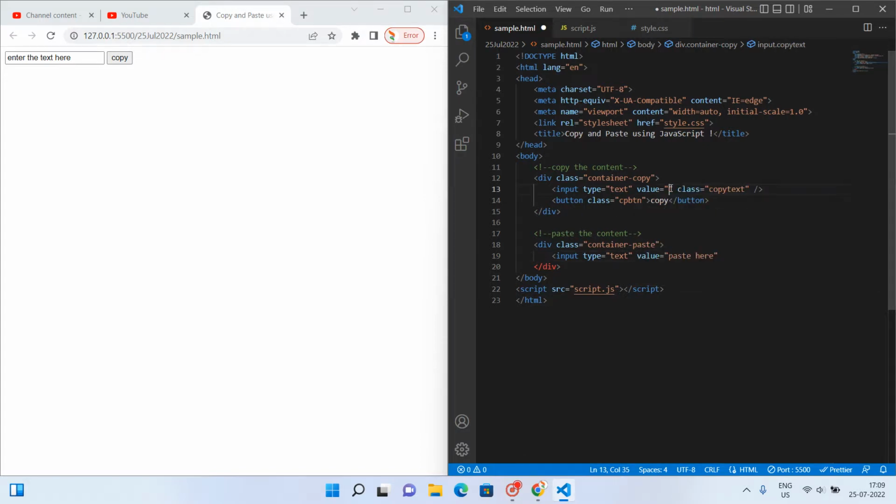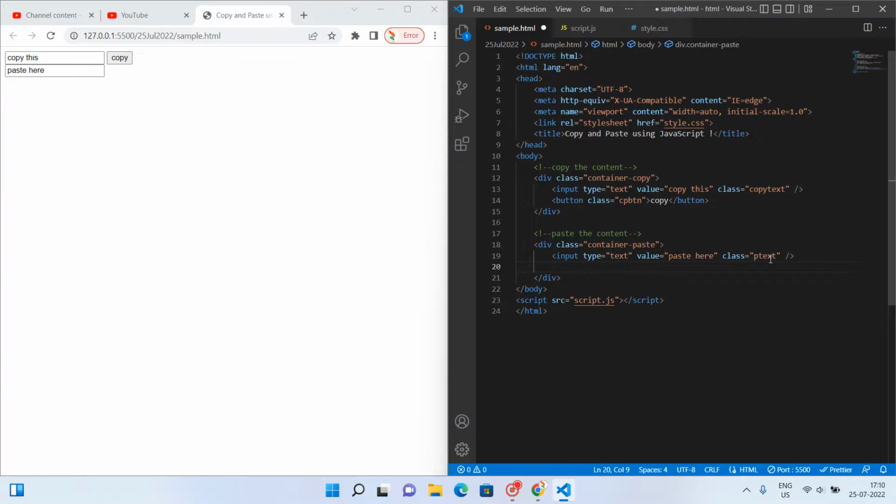Now the class name for this paste text, we are giving it as P text.